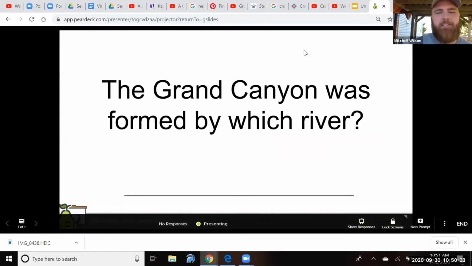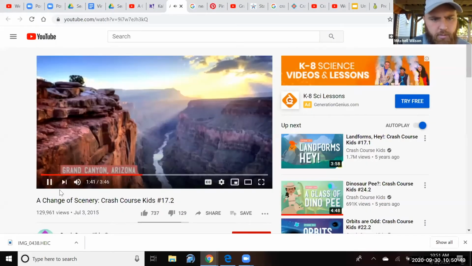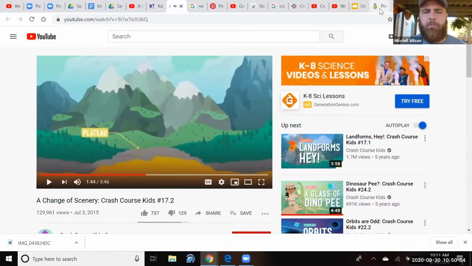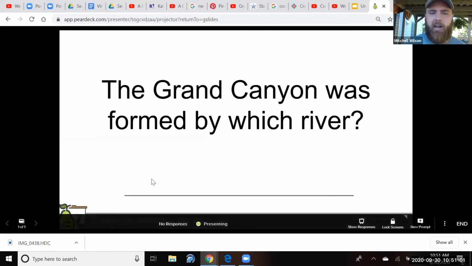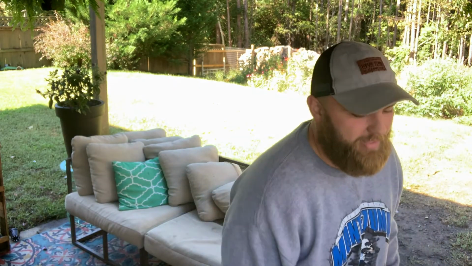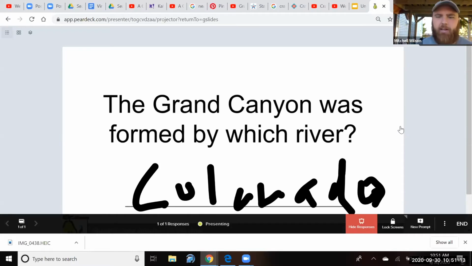All right. So this is a drawable slide. Water and ice formed by the Colorado River and other forms of water slicing through a plateau of rock through erosion. All right. So number four, what river was that? And then you can have, this could be a mics on activity and the kids could say, Colorado. Okay. I want you to write it in the blank. Go ahead on Pear Deck now. Go ahead and show me your answer. Okay, it looks like Yvette's got the right answer here. She's written Colorado.